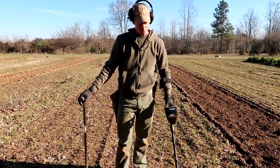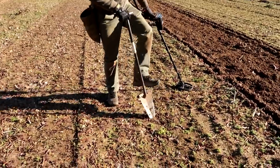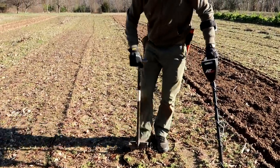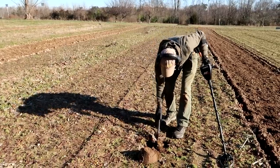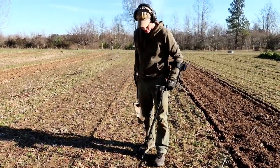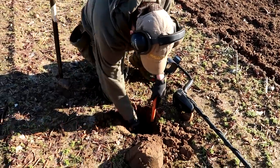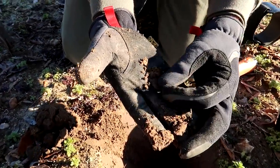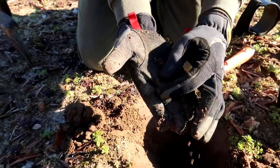Our signal of the day right here, showing up in the high 80s, low 90s. Could be something good. Let's dig it out and see. Nice dirt - I'm in the man's garden so he plows this up every year. Still in there. Big whatever it is. No way it's a coin. What do we have here? A modern quarter. That's funny. Still 25 cents, we'll take that any day. On to the next one.